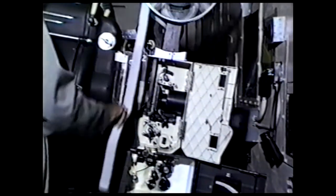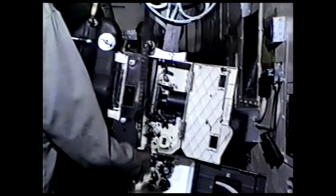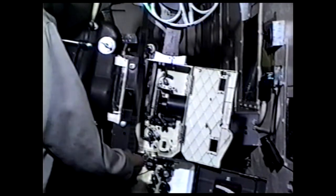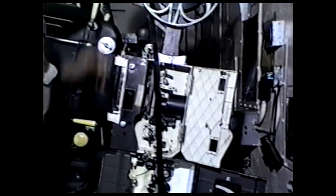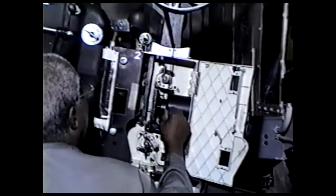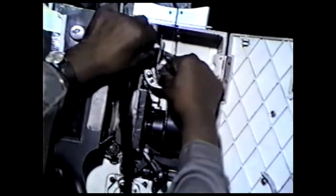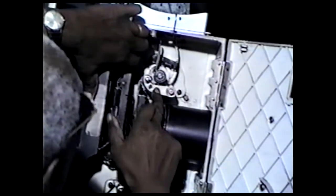This is the beginning of the reel of film. Pull it down in this manner, till the word, this is a head, this is a picture. So this is a number to tell what it is. So I'll come down here and thread it on the little word start. So I go through this like this, and the start should be right there. And I go under this sprocket in this manner. Push the film under that sprocket, but I don't close it.